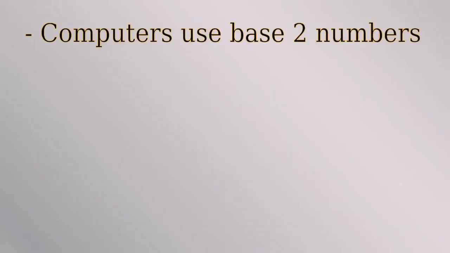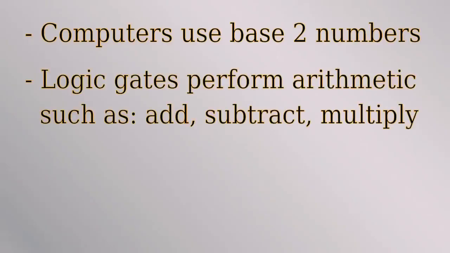To summarize, a sequence of binary on-off electrical signals is used by computers to represent a number in base 2, as opposed to base 10, which is used by people day to day. Networks of logic gates can be used to add, subtract, and compare binary numbers, and with a few extra steps, multiply and divide them too.